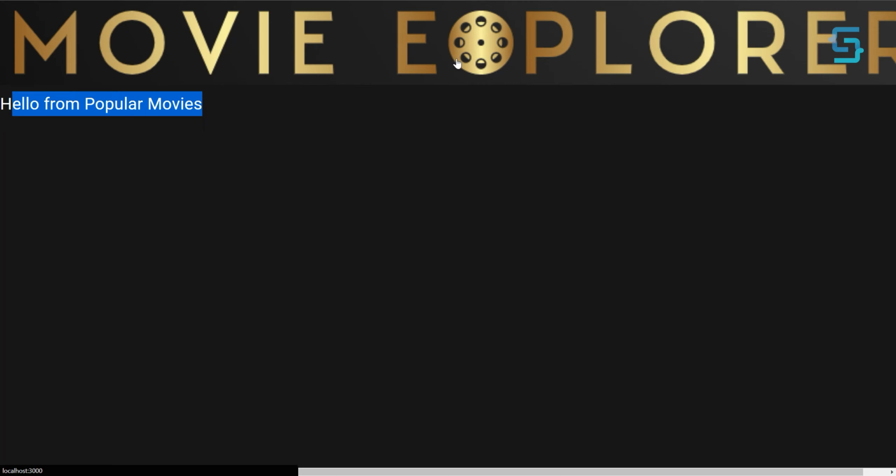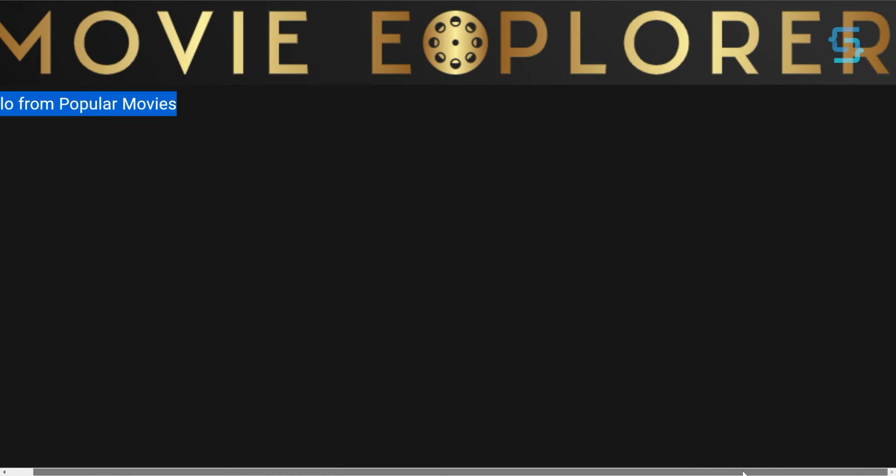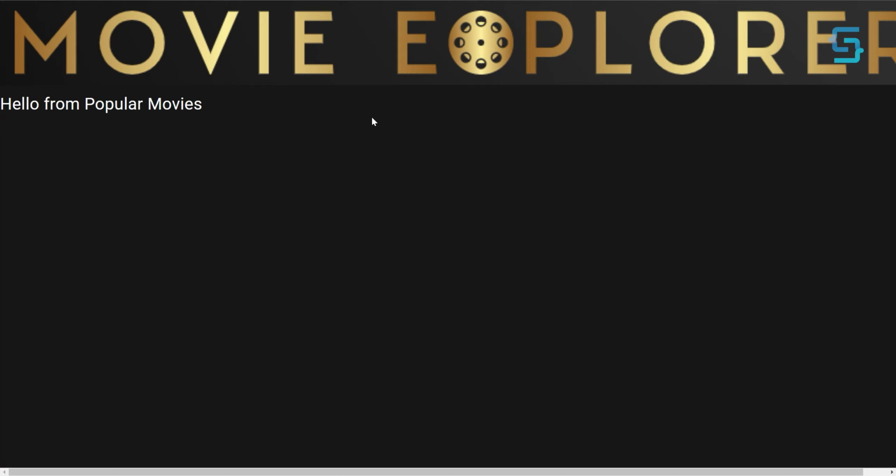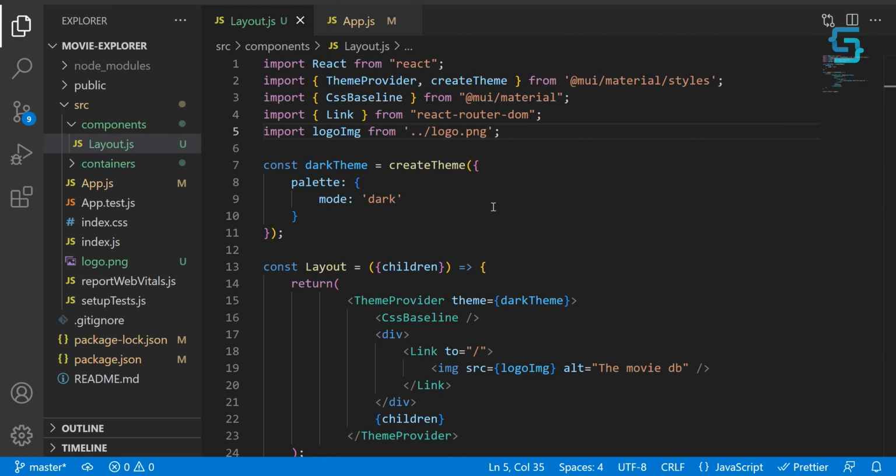problem is that we have this too big, so we have a scroll bar on the right, so we need to reduce the size of it and apply some styles. So let's do that next. In order to apply some custom styles to your elements or your components, you need to use styled from the Material UI. So basically this is a styled components pattern.